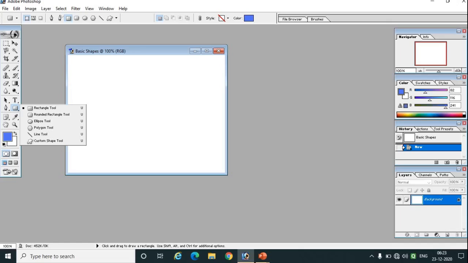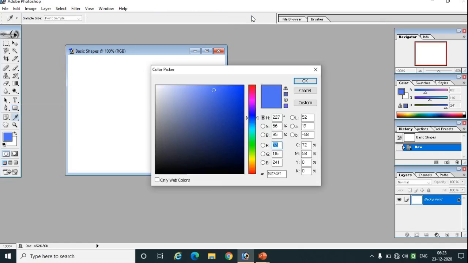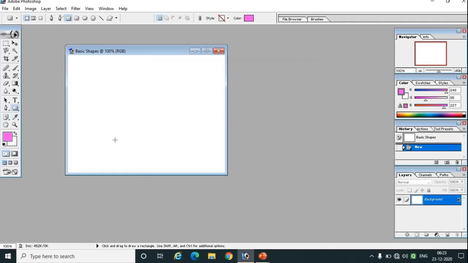Suppose you want some other color to draw a shape, like here blue is selected, and you want pink, so select pink. Select the foreground shade from here. As I told you, this one is the foreground color. After selecting, just press OK. So the color is selected.